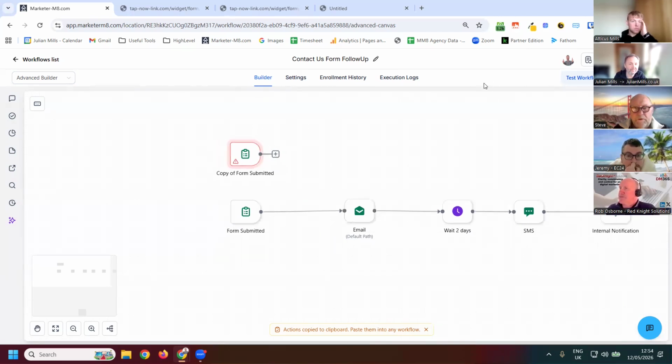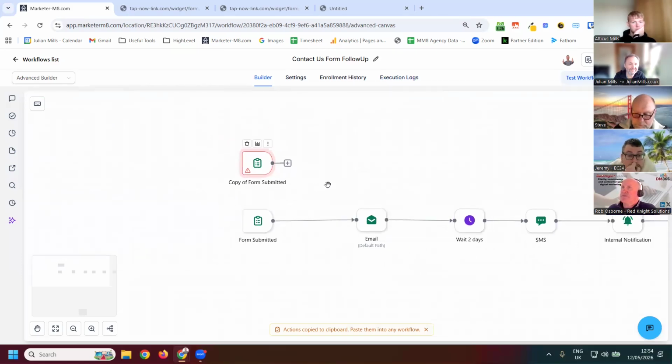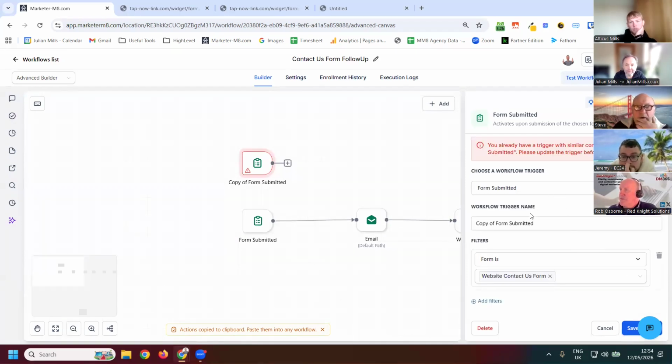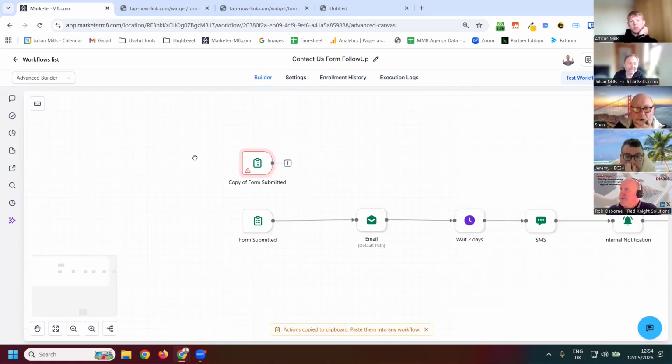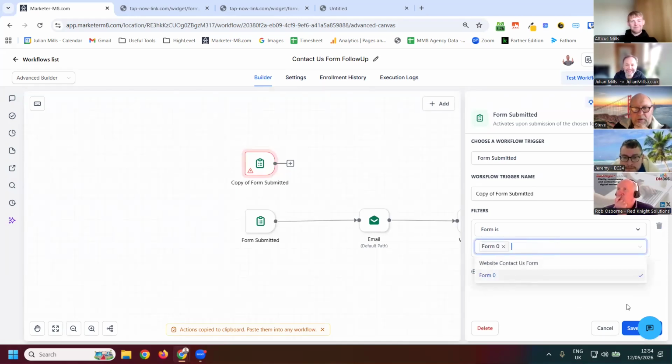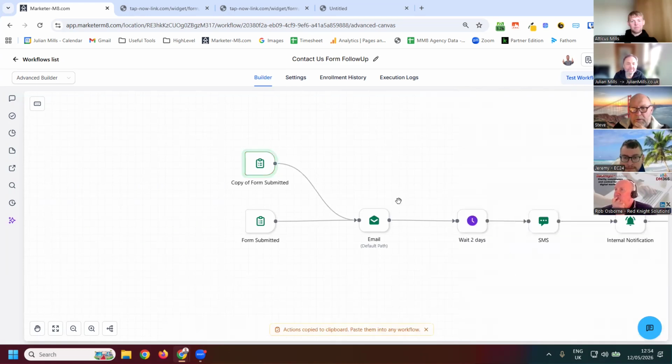Bear with me a second. I've just lost your mouse. There we go. Why is that not? Let me do that. I've got to save it. But you can't have the same trigger. If you change the format, it'll work. That makes perfect sense, doesn't it? So we change the. So save that like that. Yeah, so there you go.